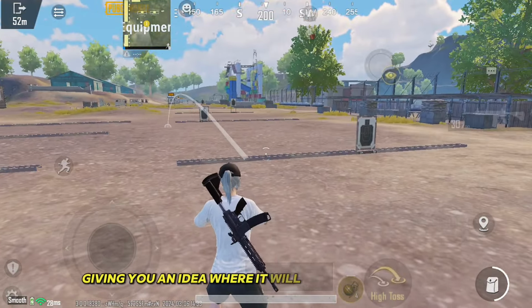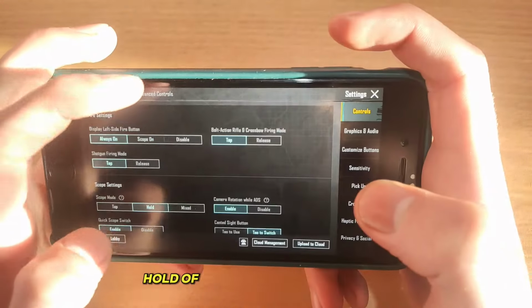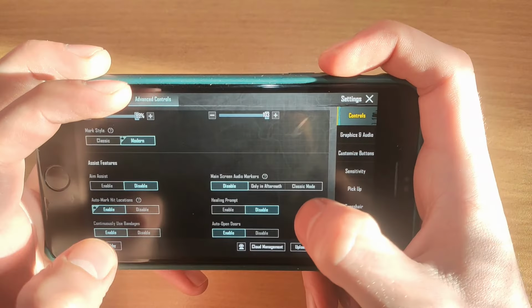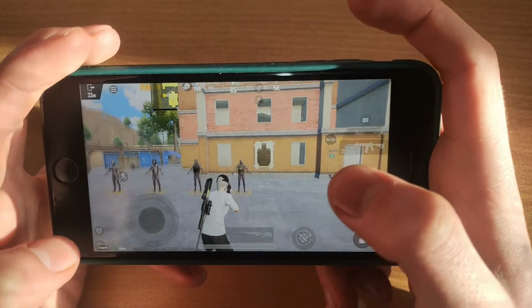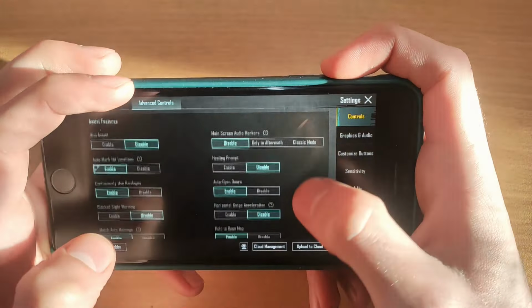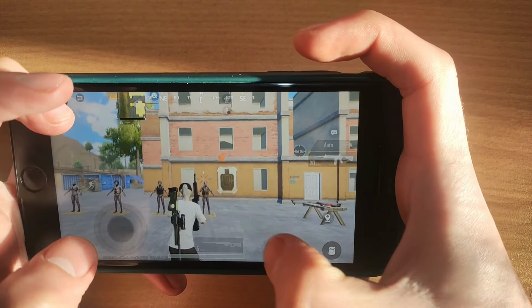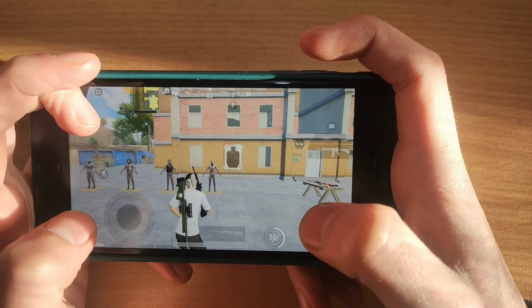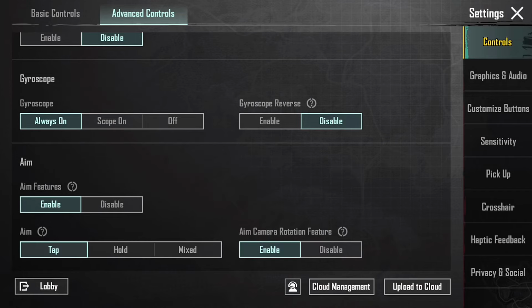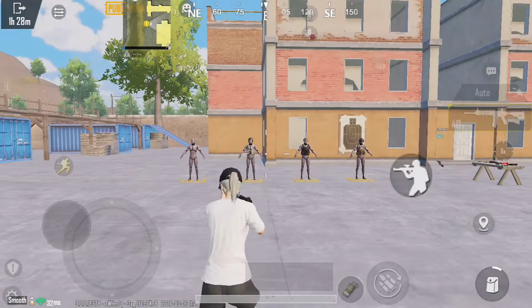Reload interrupt method should be kept on fire interrupt. This way you can simply cancel reload by tapping on the fire button. It will give you an upper hand over the reload button interrupt. I disable aim features because I don't like it. But if your hip fire is trashy, keep it enabled and master it.